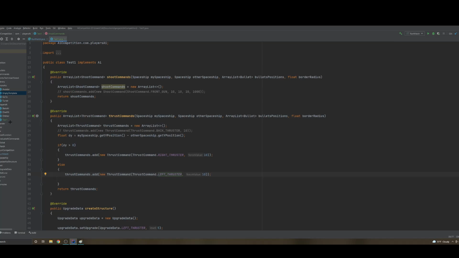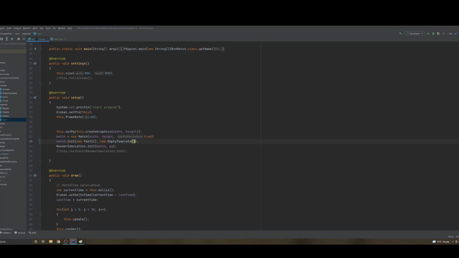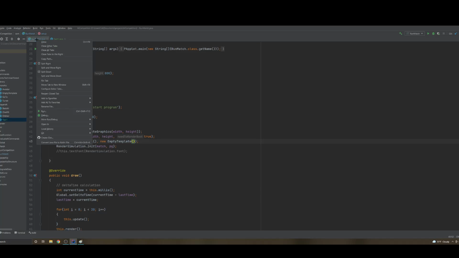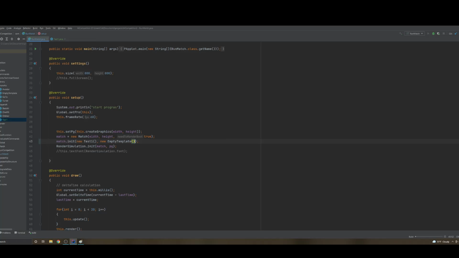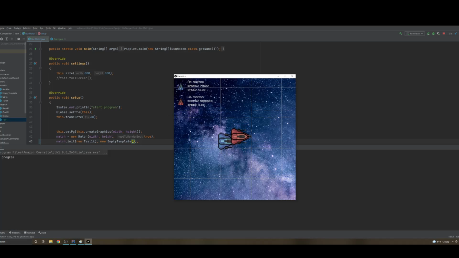So to run it, you will run the run match main function. So the blue one is our AI. Yeah, and it seems right. It's trying to get to the same Y level.